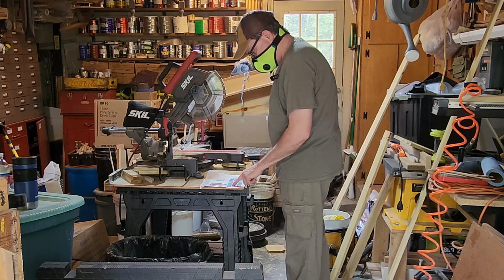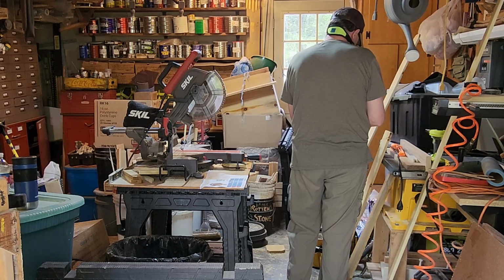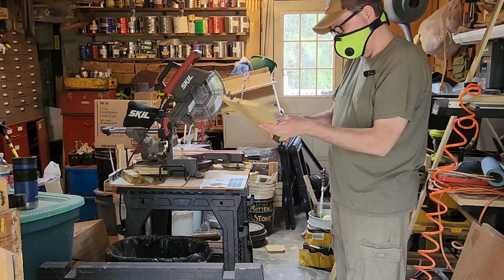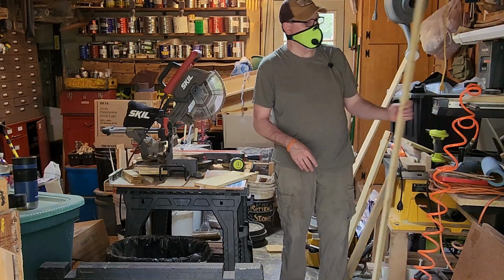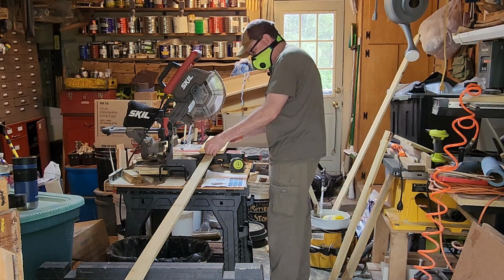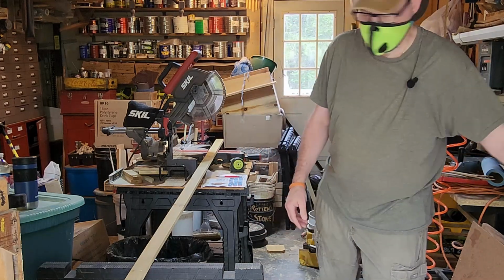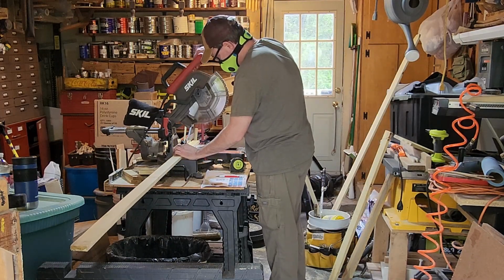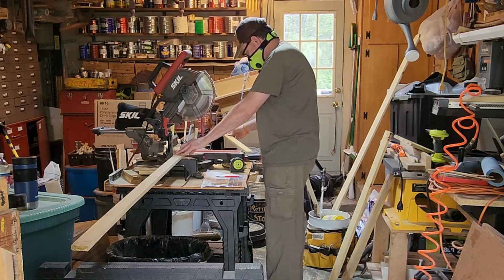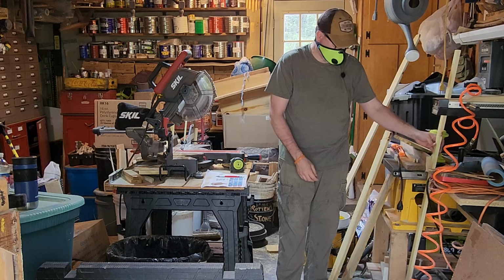Then we need a 12 3/4. 12 3/4 of the 1 3/4. So we need 1 12 3/4 out of here. And we'll just measure it out with this guy, since this is the same size. And then this is going to be used to make the top with the mitered edges. So we'll set that aside for now.